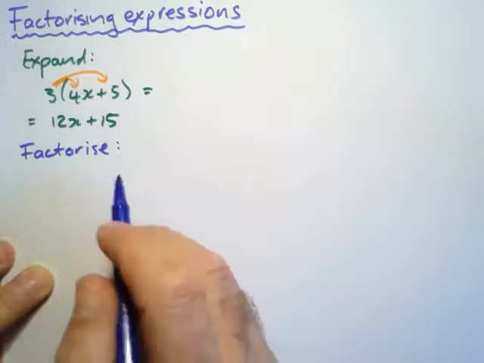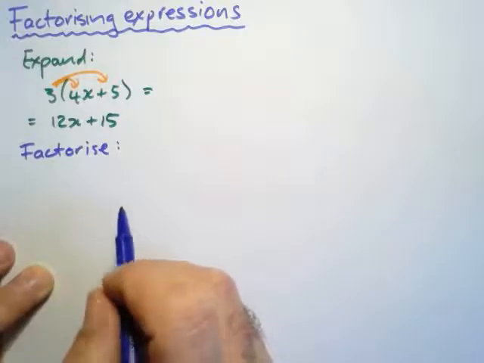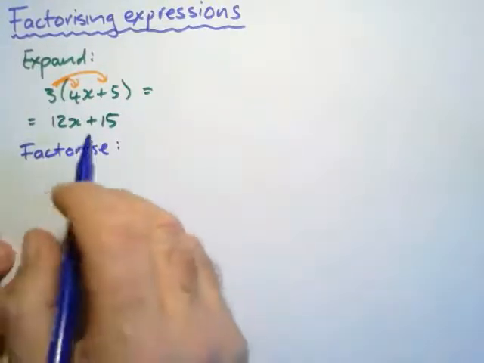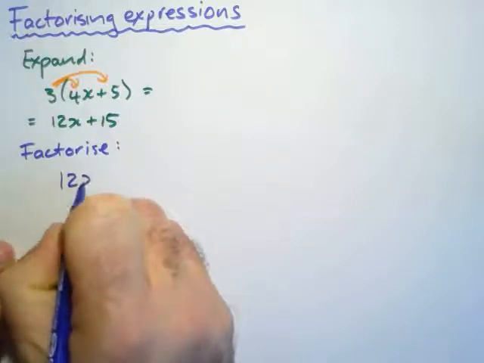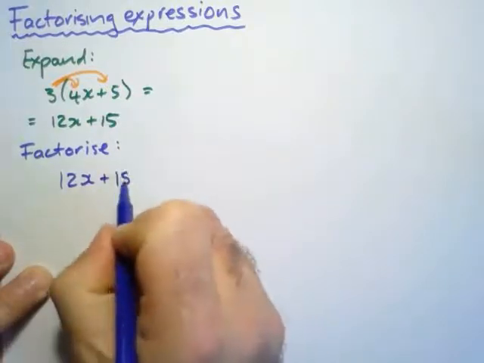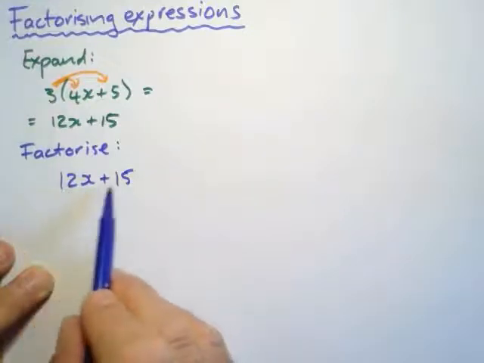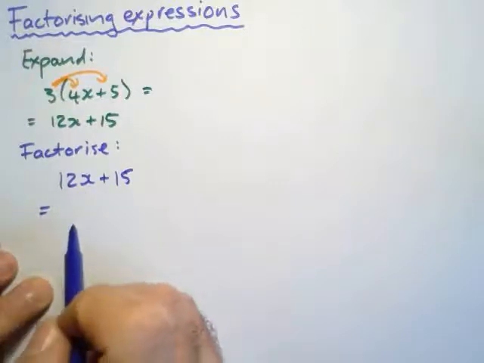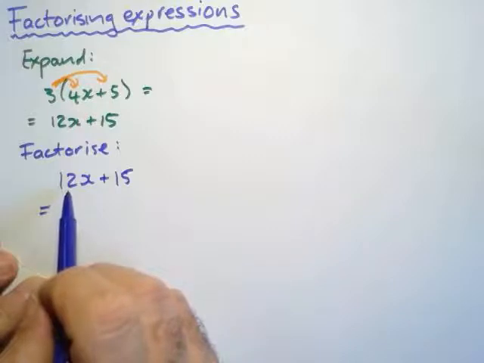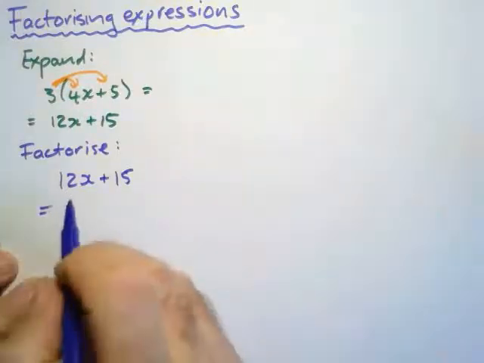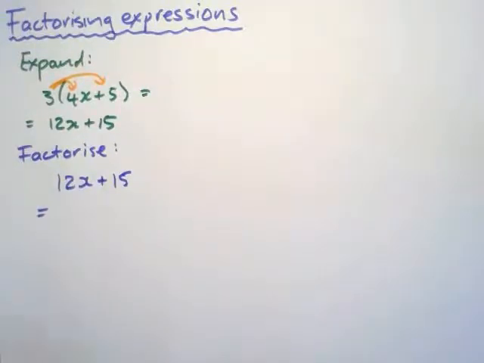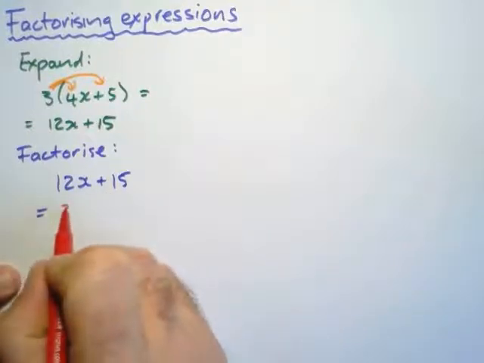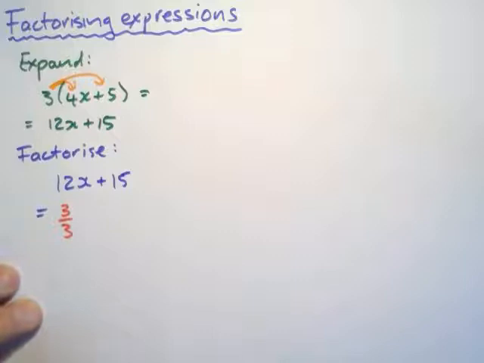There are different ways of doing this, and I'm quickly going to show you what it actually means by taking out 3 as a common factor. If I have 12x plus 15, I look for the highest common factor in the terms. Between 12 and 15, it's pretty obvious that the highest common factor is 3. I'm going to write this in red because you don't have to do it. What you actually do is multiply by the highest common factor, 3 over 3. Remember, if I multiply by 3 over 3, I'm not changing the value of anything.